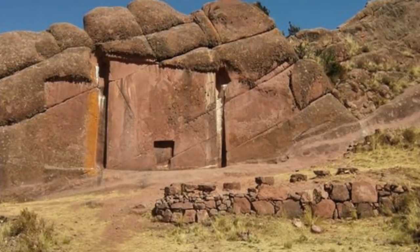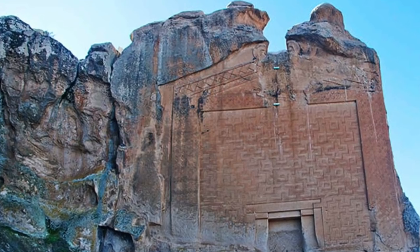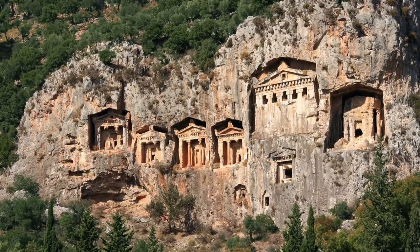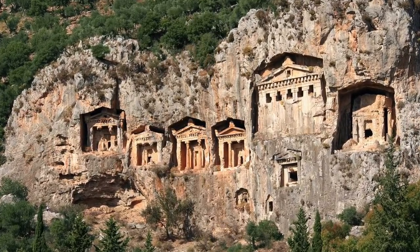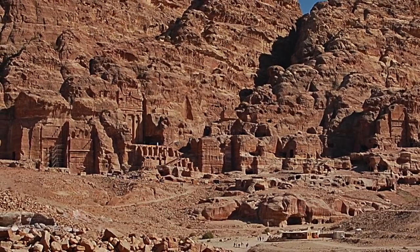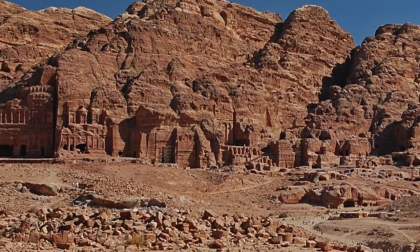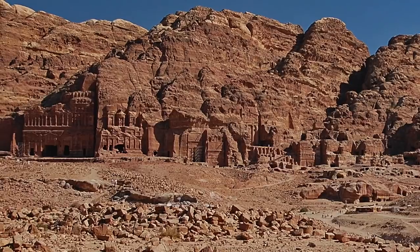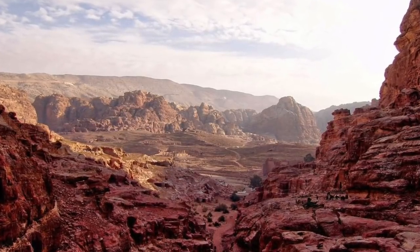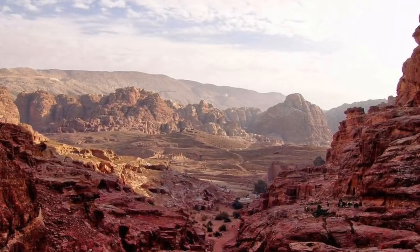There are more Old World structures which look less like Aramu Muru than the Tomb of Midas. In fact, the Tomb of Midas is the closest one that I've seen. So, for example, here are rock-cut Lycian tombs of the 4th century BC in Dalyan, Turkey. Here is majestic Petra, Jordan, a city of rock-cut tombs. Here is the general view of Petra. You may recognise it if, like myself, you really love the 3rd Indiana Jones movie.